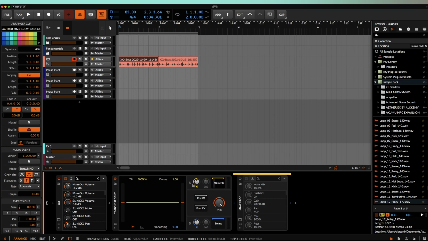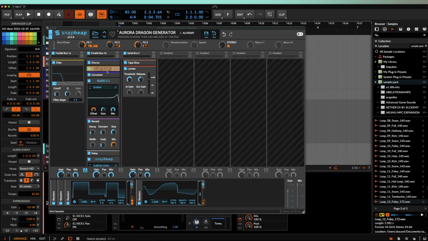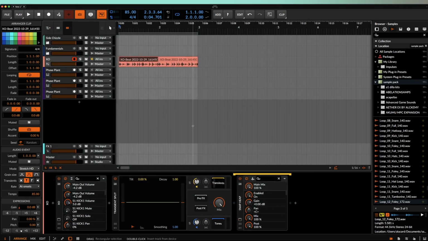Now, what this basically means is that for this in particular, the transients and tones are where you can apply effects. If you apply effects to the transients, it's going to focus on the loudest part of the sound, the very beginning, right? Things that bump or hit and have some kind of processing to that. So I've got the Snap Heap rack, one of these generators that I make a lot on the channel. You can check that on my website if you're interested, but it sounds like this.